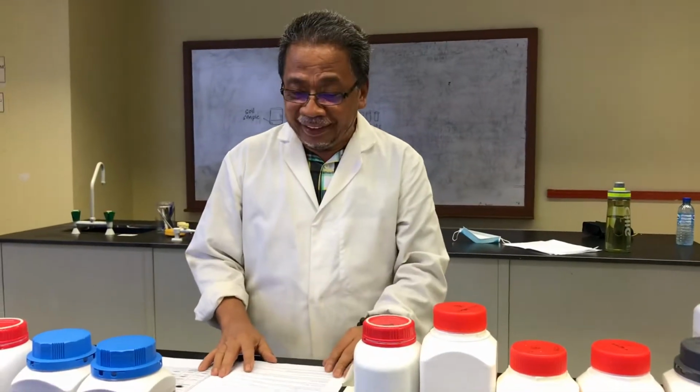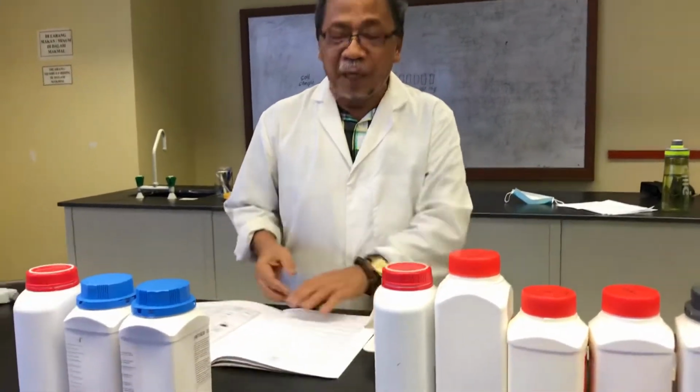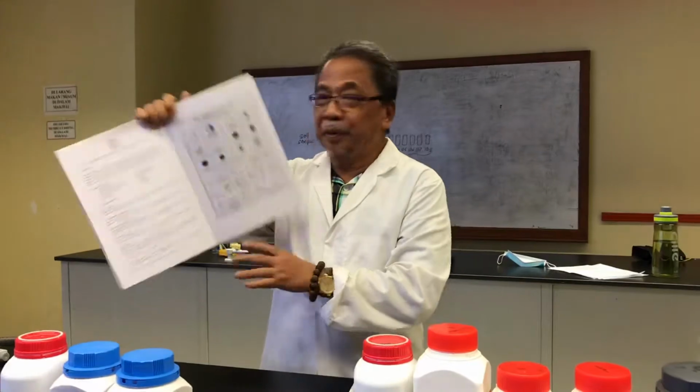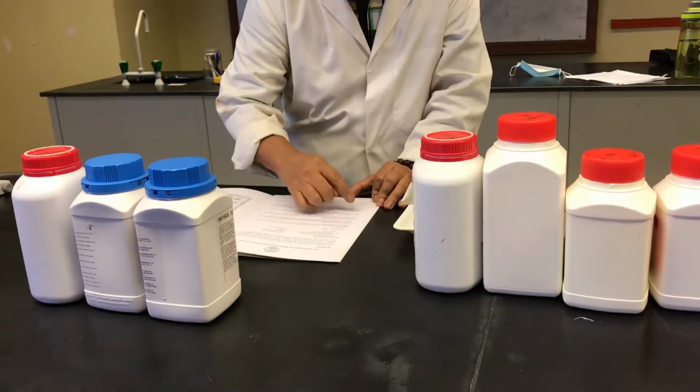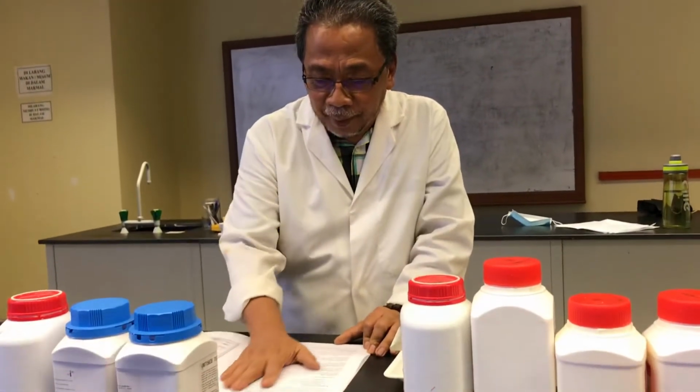Okay, now we want to do how to prepare the media. You read this on page 20. The preparation of media is done one day before we go to Tenom to do the biodiversity sampling. Remember in our video we collect a soil sample to isolate some bacteria from the soil. Before you do the sampling, you prepare your media first. There are 5 media you're supposed to prepare, but I just show you 2.